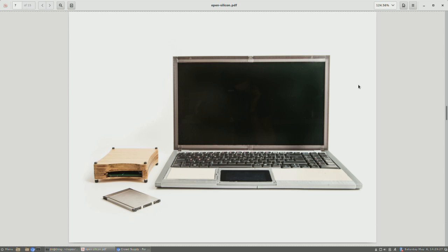So these two other things, the wooden thing on the left is a mini desktop version. You just slot that in, and there's a port farm in the back where you can plug in VGA, and there's USB, and so you can have a full-blown computer. Or there's this chassis here, the laptop chassis, which is 3D printed and has a commodity keyboard and capacitive trackpad. You just slot it into the side, and suddenly it's a full-blown computer, right? Otherwise, it's just kind of an empty shell, or a shell with a battery in it.